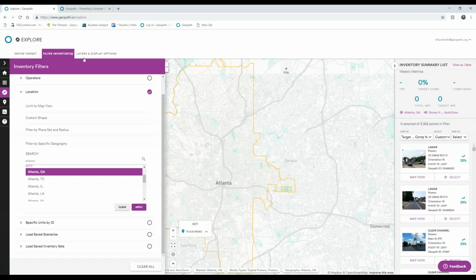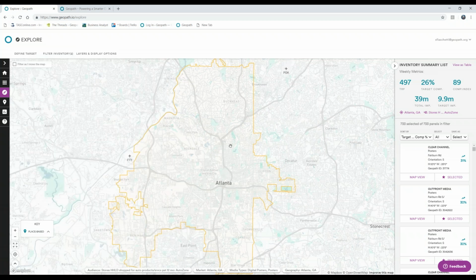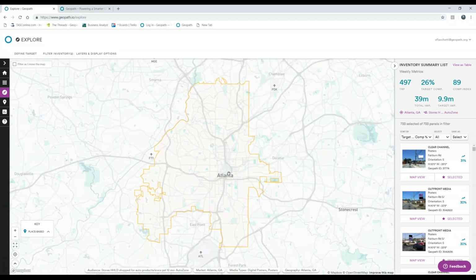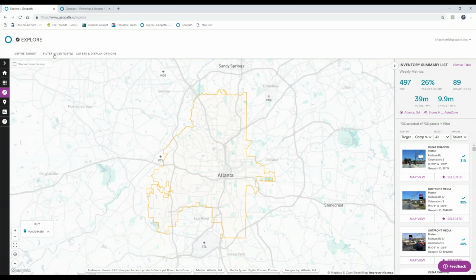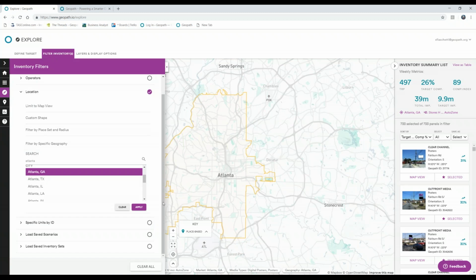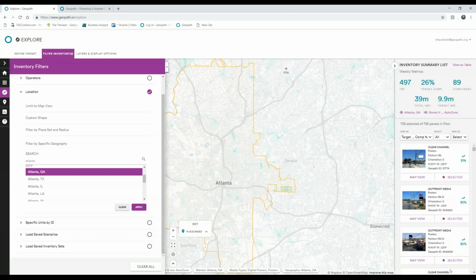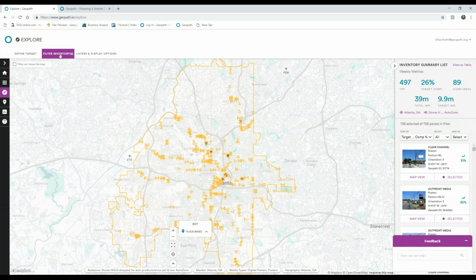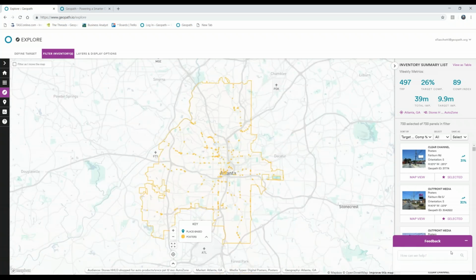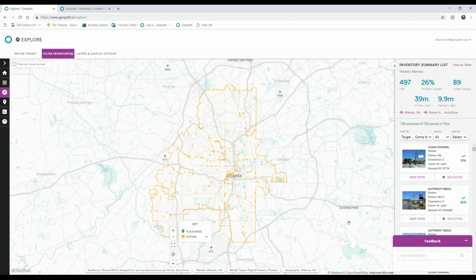All right, so now we have the inventory in here. Starting to come back into focus, hopefully. So one thing as you're going through the tool and working with it, if you do run into little hiccups, please just always go to this feedback button here and let us know if something isn't working as you think it should. So right here, you would just go feedback, and how can we help, and you can start to type in things there.